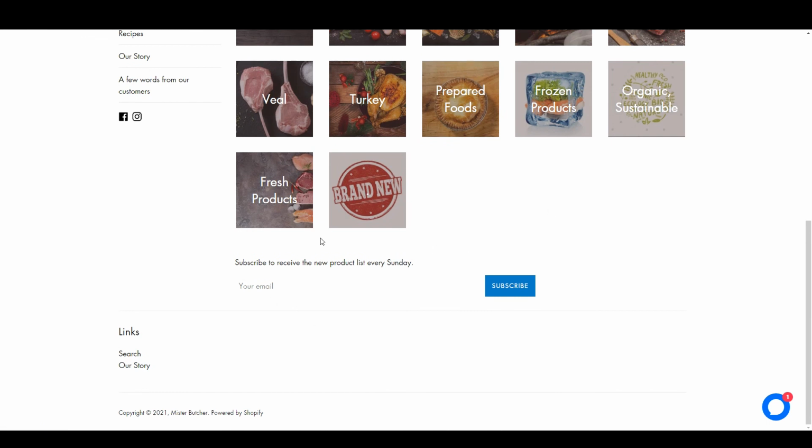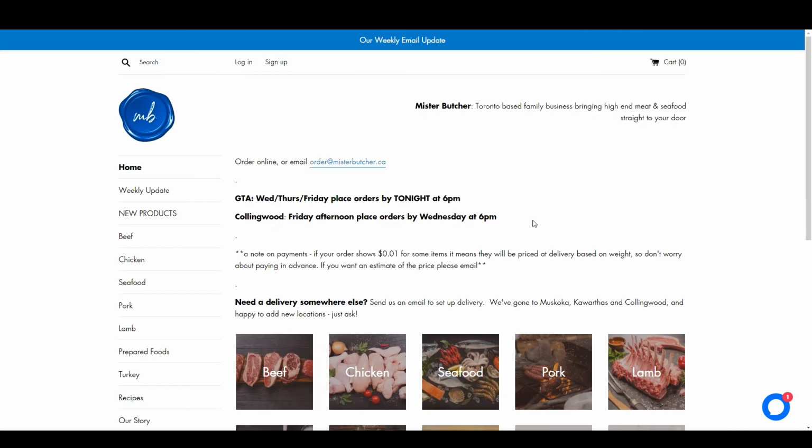There are a couple of clip art images for things like certified local trade or certified AAA beef or Canadian beef. There's a lot of different clip art that you can insert, especially at the bottom of your website. You could even put it in your footer so that it's on every single page, just so that you're really capitalizing on who you are, because this is a huge thing right now that people want to do. That's it for now. I really hope that helps you out, and I'll catch you next time.